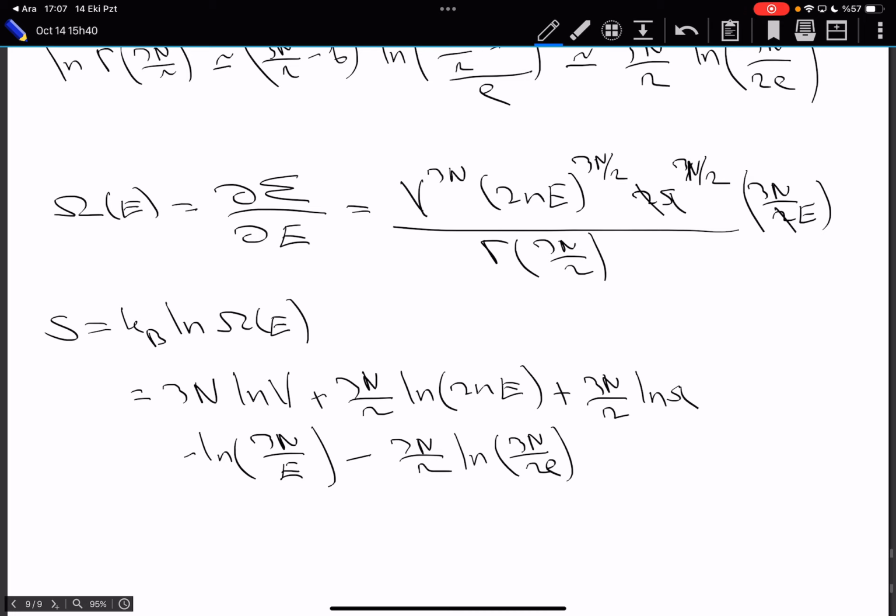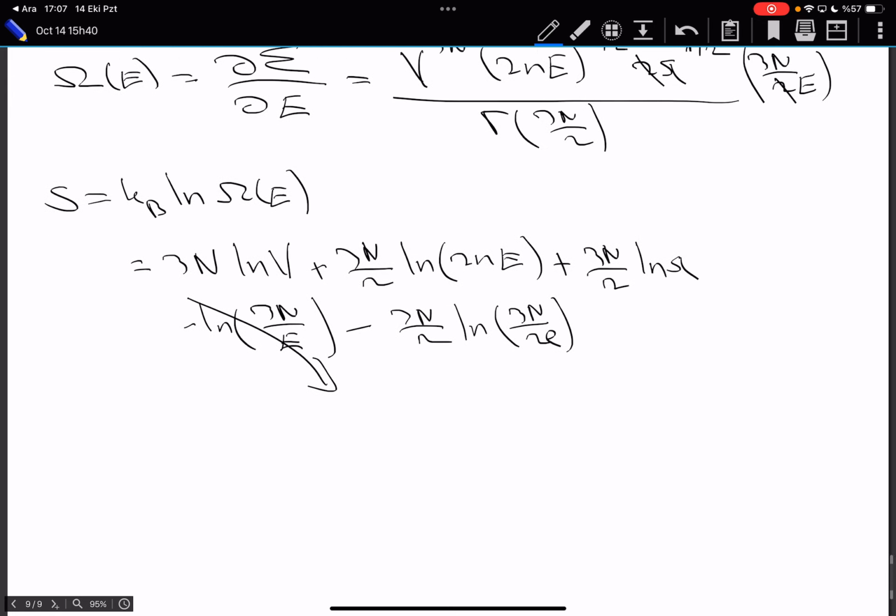Well, let's look at these numbers. This is negligible. Remember, all the other terms in this expression have a factor of n in front, so they are numbers of the order of 10 to the power 23. Logarithm of n is just 23. Logarithm of e will be more or less the same number. Now, in fact, E over n is the energy density. It's a reasonable number, not a huge number. All the other terms are huge. So that's negligible.